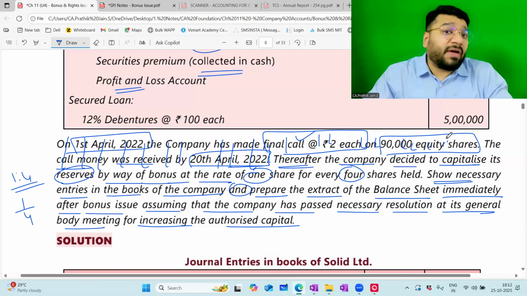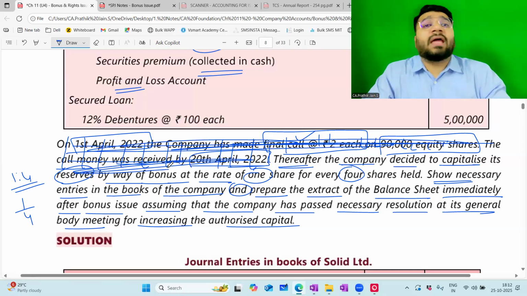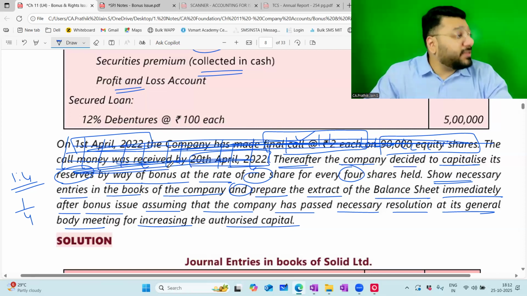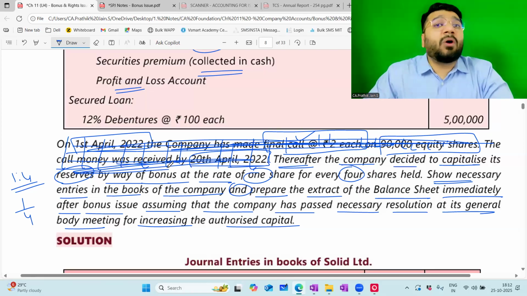Because if I have to issue bonus shares, I can't issue bonus shares for partly paid shares. So even if the question was silent about the call made and money received, I'll assume that the call is made and money is received. After doing these 2 entries, I would have done the bonus entry. So in the exam, how can they complicate your life? They will not give the first 2 lines. So it is an internal assumption that the call is made and the amount is received, because for partly paid shares, we can't issue bonus shares.